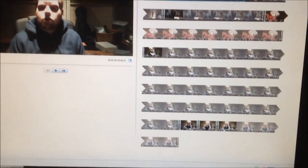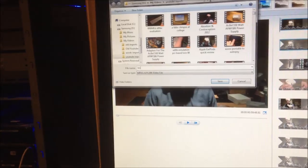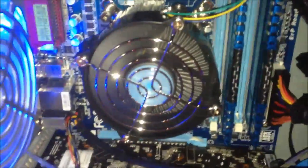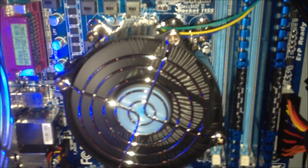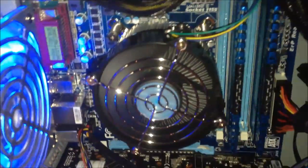Okay, what I'll do is I'll render a video in 720p, and we will see what the processor sounds like. Let's see if this thing got any louder. Having the light on when doing that is helpful, so let's try it. It's rendering now. How loud does this fan get when exporting video? The answer is not very loud at all. I can hear it, but it's not that loud.